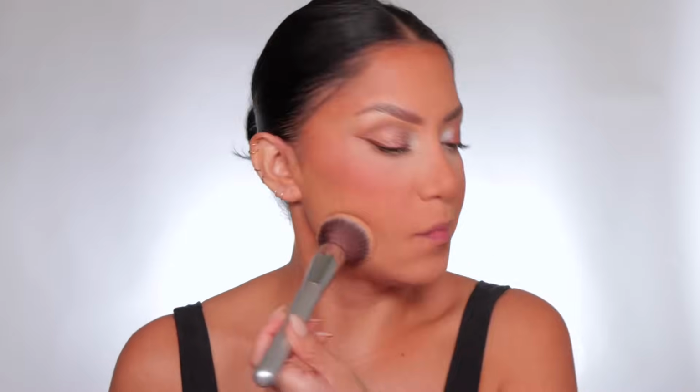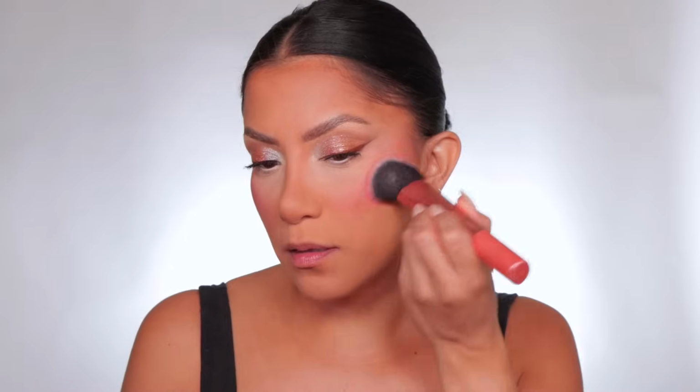I'm gonna get a fluffy brush. The fluffier the brush, the more spread out the product's gonna be, the less pigmented it's going to be. So we're just going to do this number. We're in the T-zone. I see, right? Let's add a little more blush. I always tell you, makeup is always like a back and forth. And it's fun. I'm loving this look because it's a flawless look. We want to look at every angle and see, are we looking good? Yeah. Is this good? Yeah.